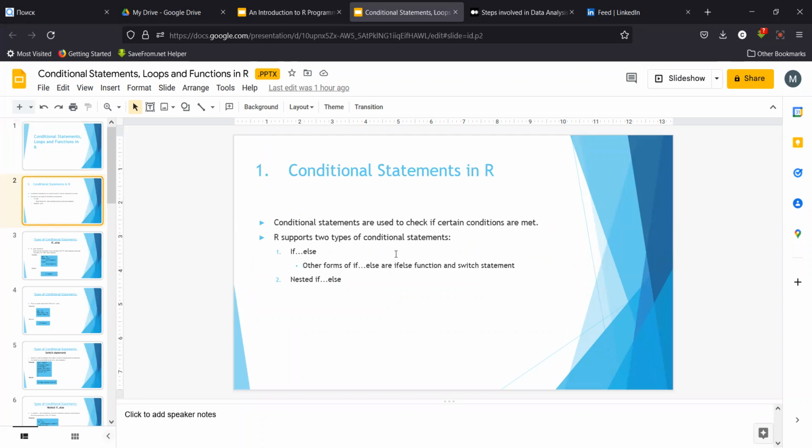In R, conditional statements, hello. Hello, is that Jeremy? Okay, let's proceed. Yeah, how are you doing? It's going fine. We are fine. Can you see that? Hello.